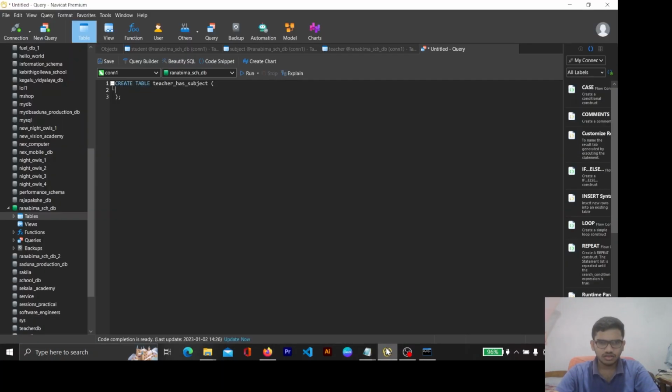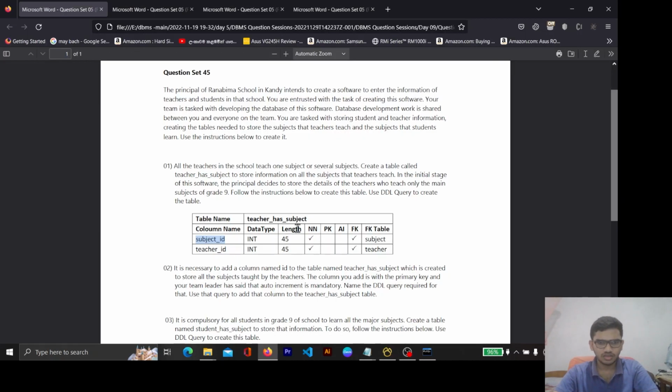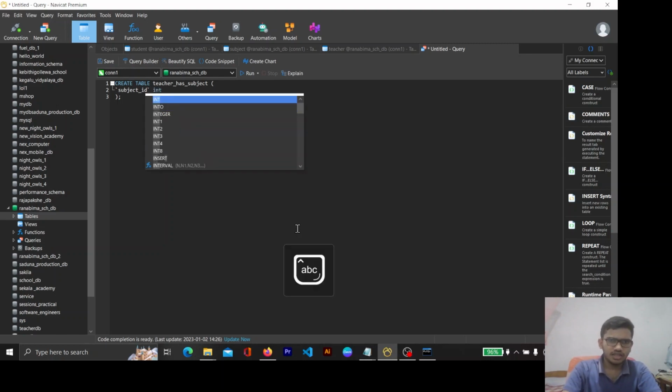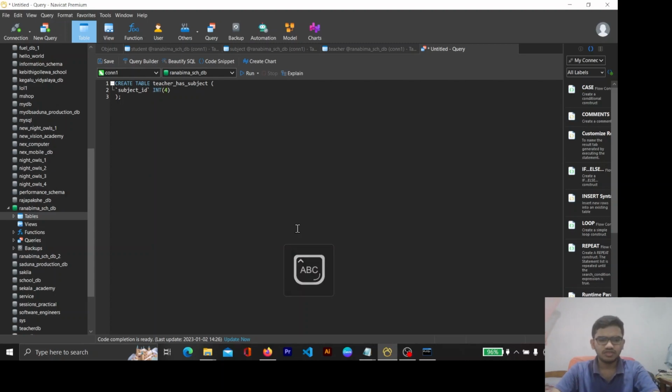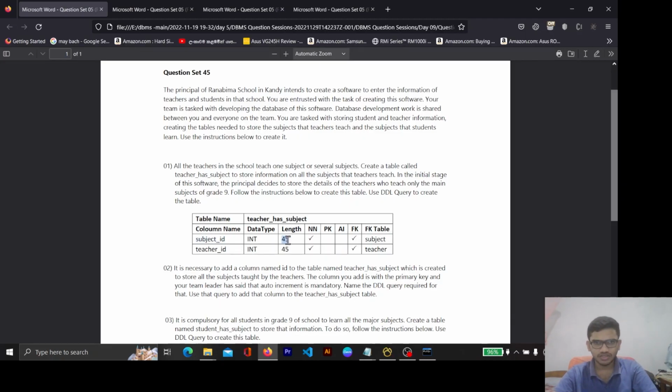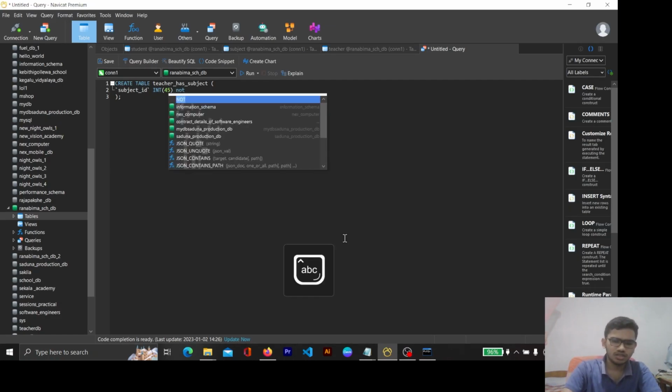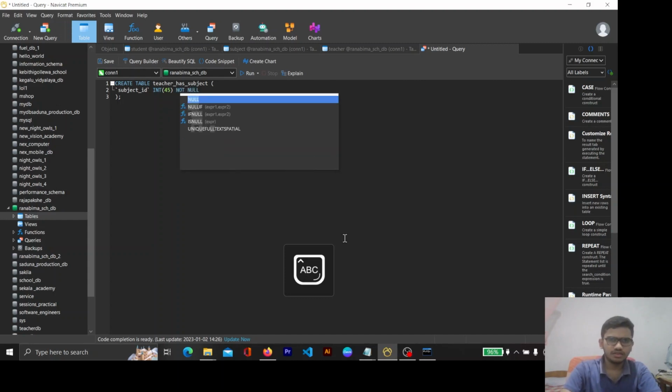So subject ID, int, the data length is 45, and this should be not null.